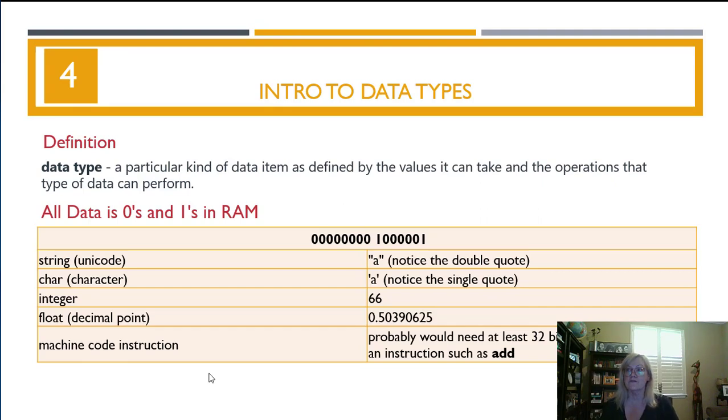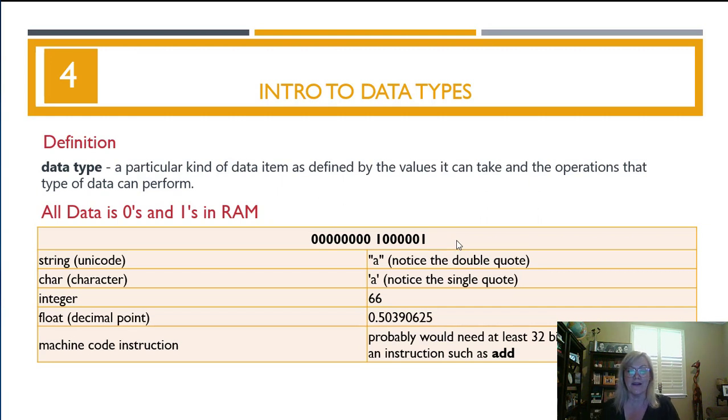But let's say I have some numeric data. Obviously, the multiplication operation should work. You should be able to do that on numeric data. So we have a little bit of RAM, and let's say this is what's stored in RAM. Here's the zeros and ones. Did you know it could mean a lot of things? So we need to tell the program, what do those zeros and ones mean? Thank goodness we don't have to input the zeros and ones ourselves.